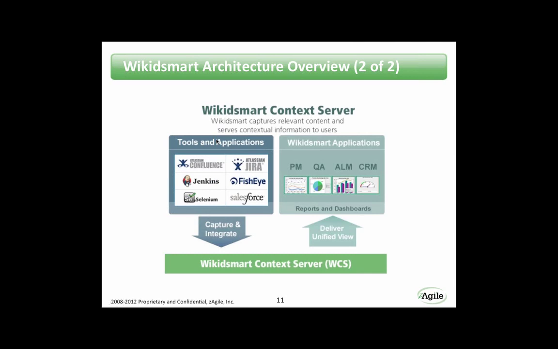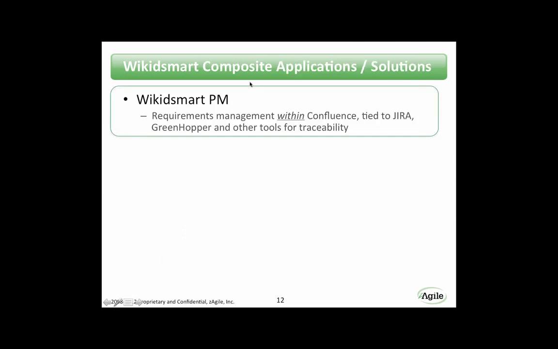Now that allows us to serve these powerful new applications or solutions. So on the upper left, you see information being captured and integrated within the Wicket Smart context server, and in turn that's enabling us to serve and drive powerful new Wicket Smart applications or solutions called PM, QA, etc. And today, we're going to focus on Wicket Smart PM.